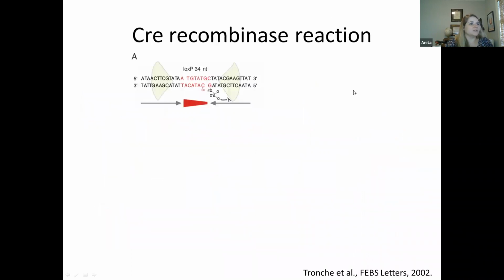And so to go into a little more depth on the Cre recombinase reaction, the motivation behind showing you these mechanisms is that a lot of times they're shown as just these little arrows in diagrams, and it's not that easy to understand why two become one. So I'm going to go through in a little detail why that happens. Here you have the LOXP site that's 34 base pairs long. Here you have the palindromic sequences, 5 to 3, and then obviously they're complementary on the other side, and then you have the spacer sequence.